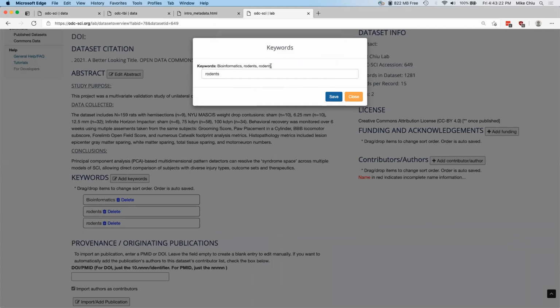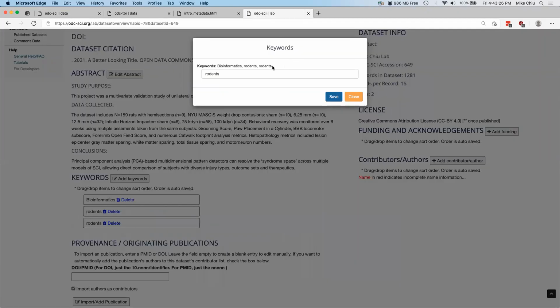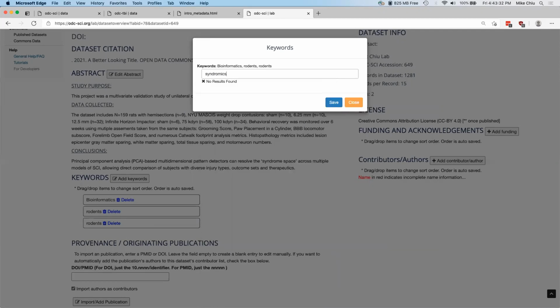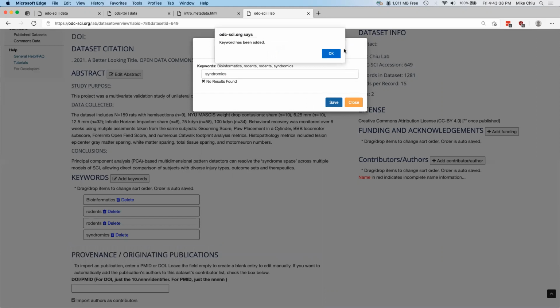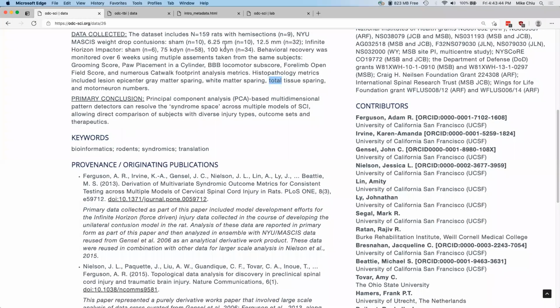Oops, clicked it too many times. Syndromics. We'll correct that. Syndromics. No result found. Let's see if we can save it. Okay. Maybe it's double adding. We'll take a look again. And then translation.